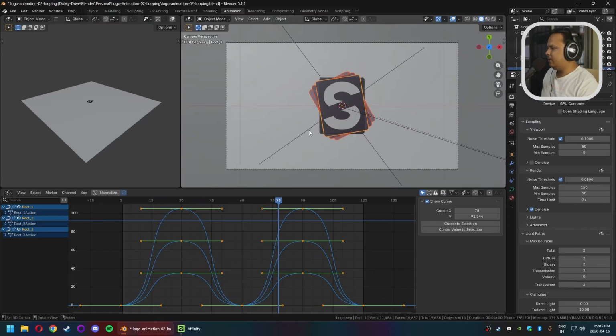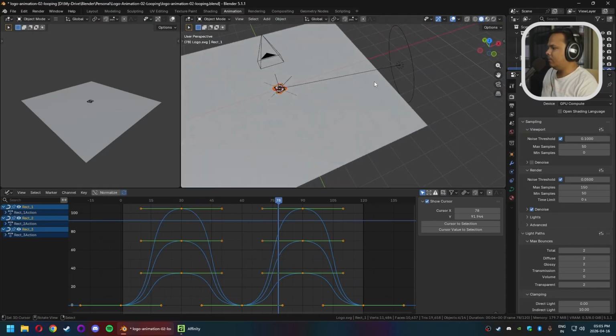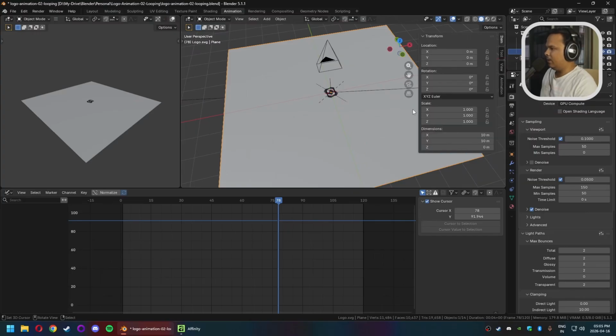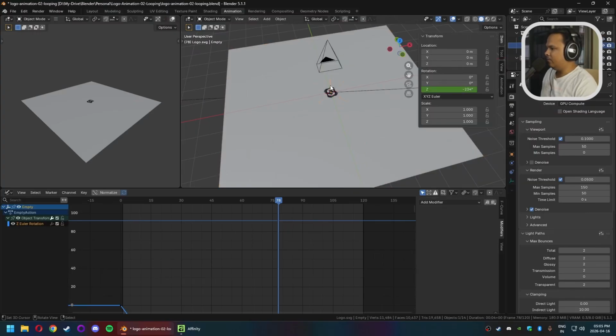The other thing that is animated here is this light. This light is pointing at roughly the center of all of these, the logo pieces and everything, which is at XY00.